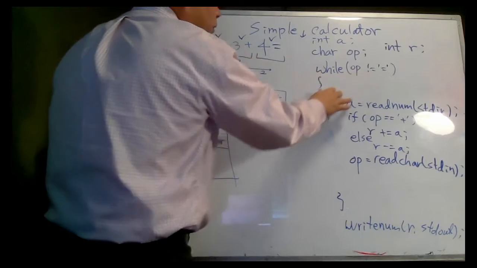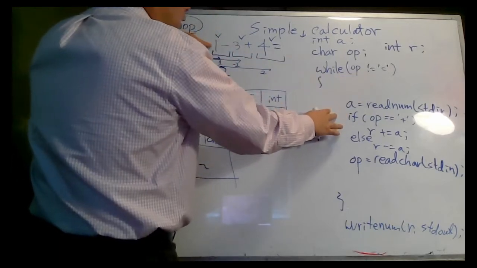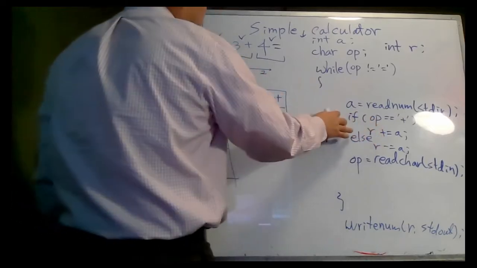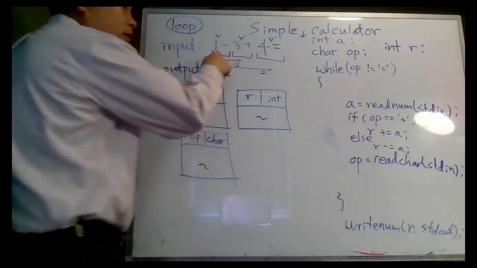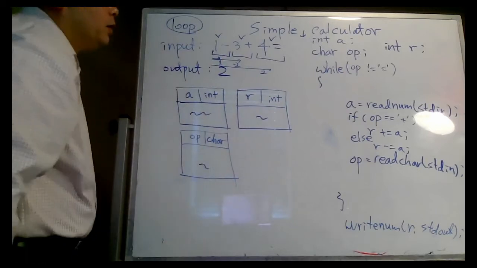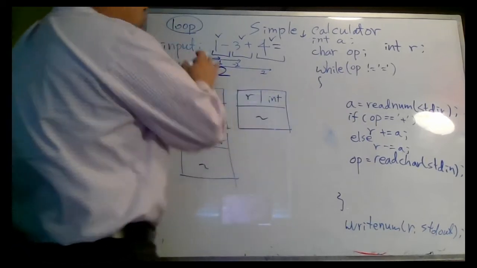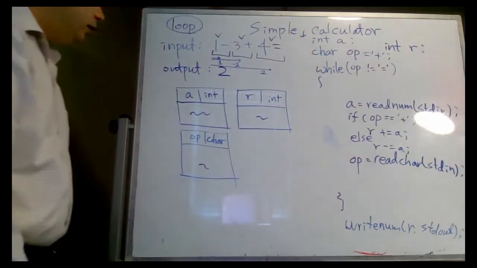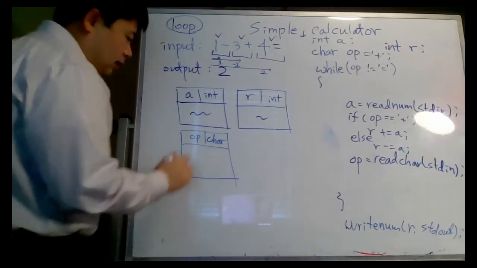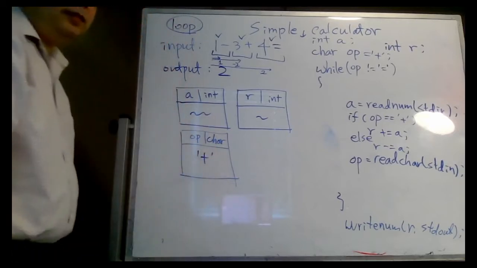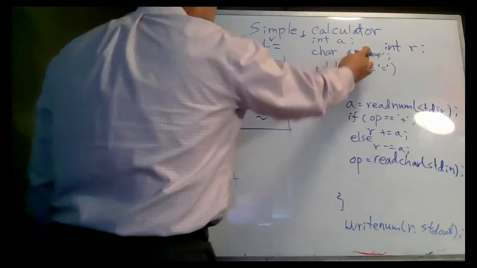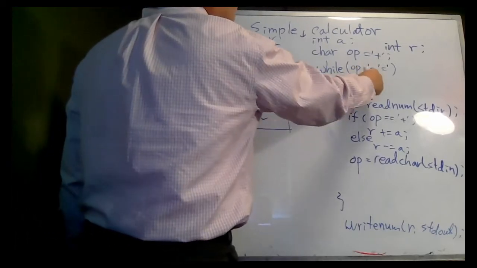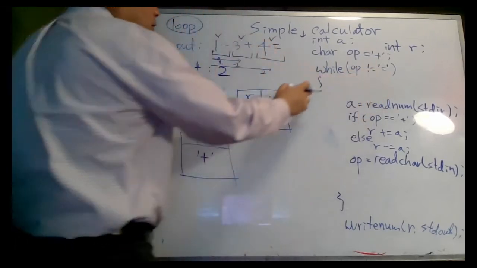So this has to be true, and then you're reading 1, and then 1 has to be the result. That means this is the operation that is used for the first number. So it always has to be addition for the first number. So op has to be initialized with plus. Okay, so that's basically what you need to do. So you got this, and this is true. Plus is not the same as the equal sign there.